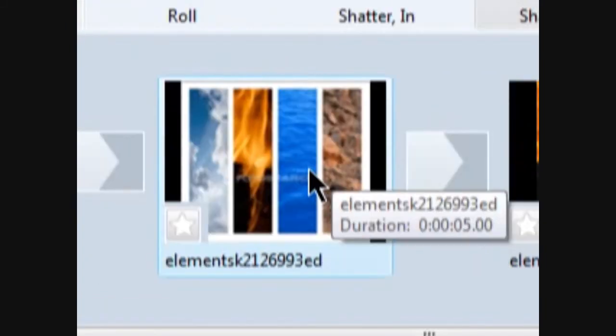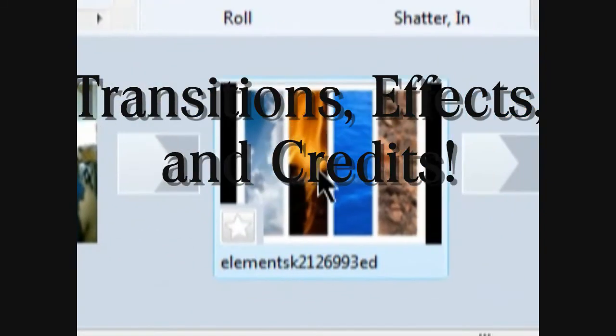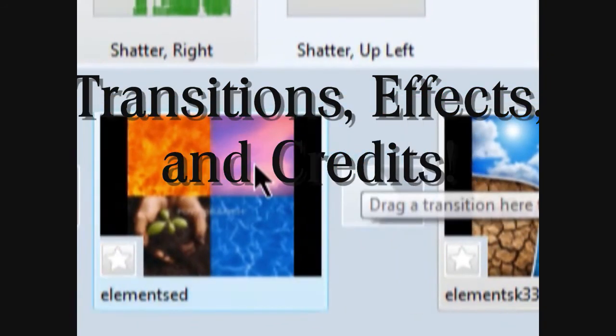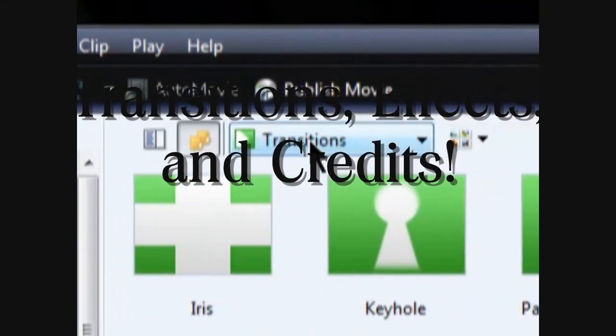Okay. In this part, we're going to talk about transitions and credits. So I've added this video from before in these images. There are 3 of them. Sure you recognize them. And we're going to add a transition between these 2 images and a transition between these 2 images. So to do that, we will go to transitions, which is on the left side. It's a green and white effect, or you can go to transitions up here. So we're going to try to make it noticeable. So we're going to add a rectangle transition between these 2 images, and then we're going to add a shadow right between these 2. And I'm going to play them right now so that you can see.